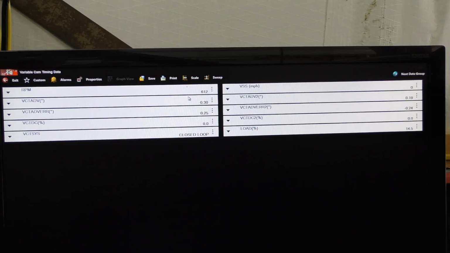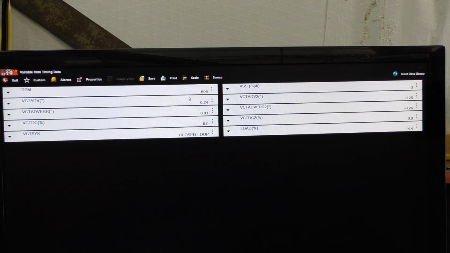Okay guys, I got you in front of the screen here. What we're looking at is RPM, the vehicle speed, and the cam data, as far as the advance, bank 1 and bank 2, bank 1 on the left, bank 2 on the right. I think this is warmed up enough.